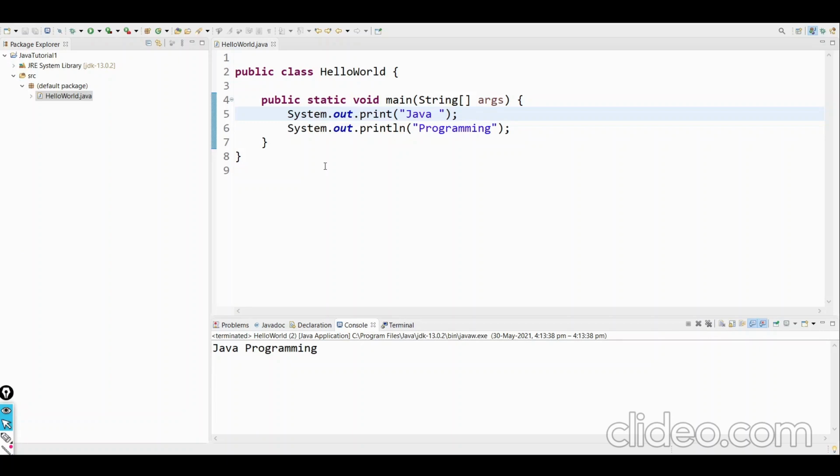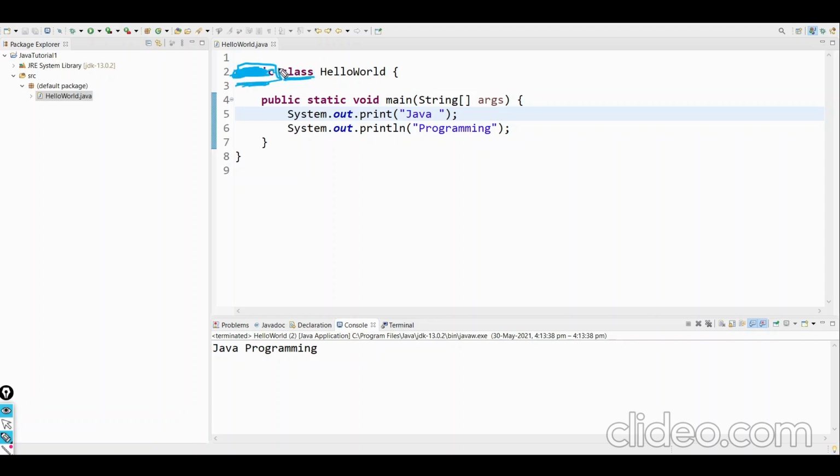Yes, so we saw the syntax of declaring a class. For now, don't worry about this public keyword. Since I am using Eclipse, it is just giving it by default, but you can omit it if you are using Notepad or anything else for programming. So the syntax was class, right?